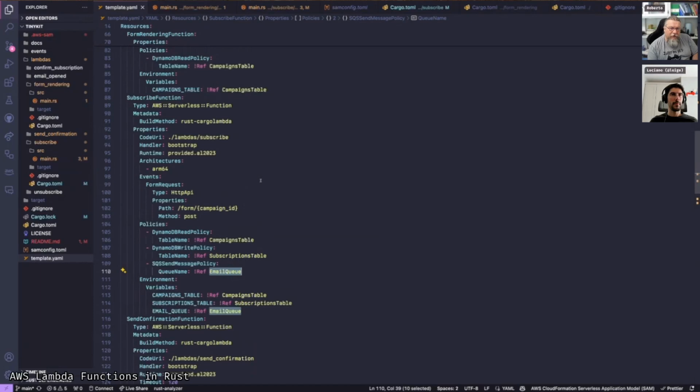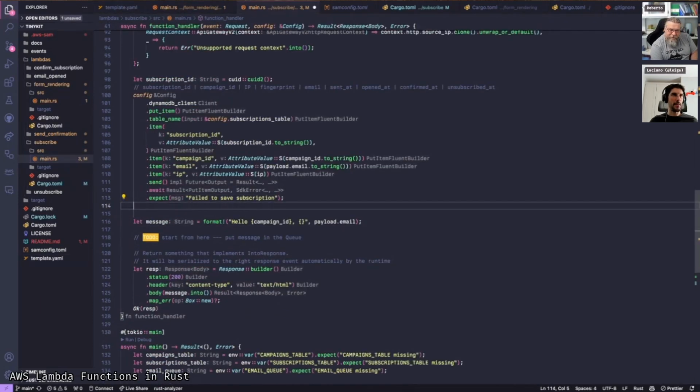Okay, so we have all we need, I think, now in the function. And actually, speaking of which, I don't know if this policy is going to be correct, because this is expecting the queue name, not the queue URL. So we will see if this fails. I'm not going to fix this, but we will see if this fails. Okay. Just to confirm that yes, it is annoying. Exactly.